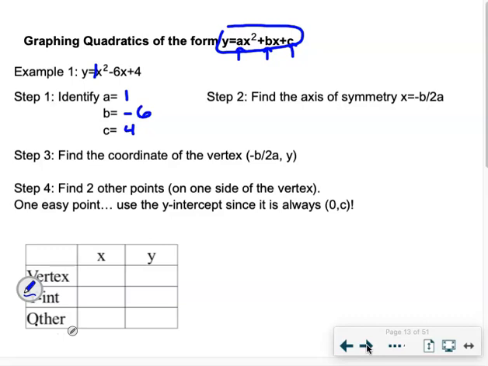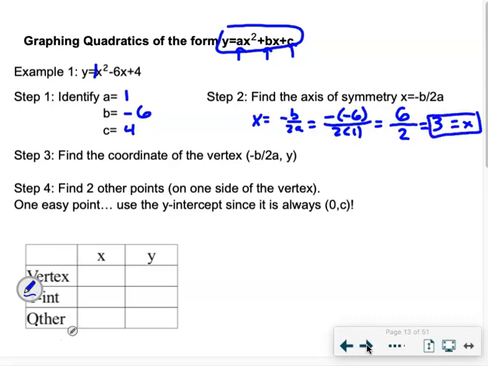All right, step 2 will be to find the axis of symmetry. X equals negative b over 2a. B is 6, or sorry, negative 6. So negative 6 over 2 times 1. Just plugging in b and a. Well, up top I have a negative. I have 2 negatives in a row. Negative times a negative is a positive. So up top I would have 6. On the bottom I would get 2. So what happens here is I can do 6 divided by 2 and get 3. So the axis of symmetry is at 3.